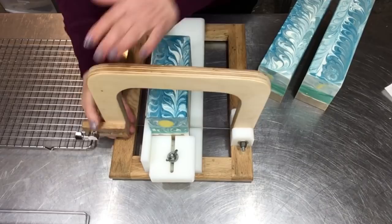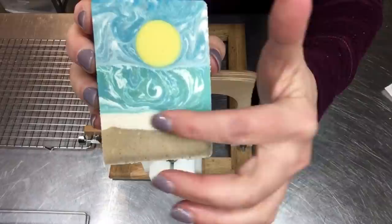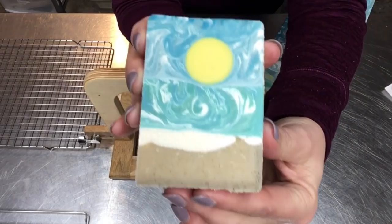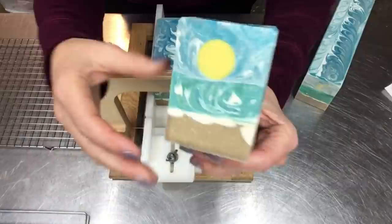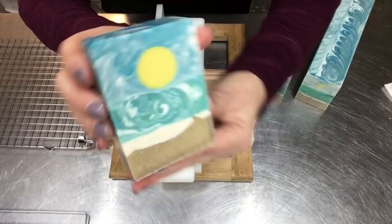So the colors are what tickle me. And the bottom here, it's got a little bit of a rim, so I think this is going to discolor a little bit. I'm hoping the water foam doesn't discolor too much, but that is just sage powder. Isn't that the most perfect sand color? Just simply sage powder. I think it just makes the perfect sand. So I'm pretty much loving everything about these, except I wish that I had gotten some little caps on my ocean water. But other than that, these are just making me super happy.